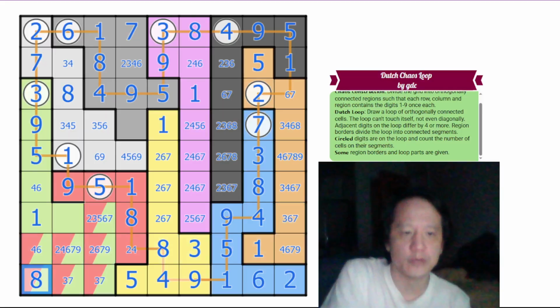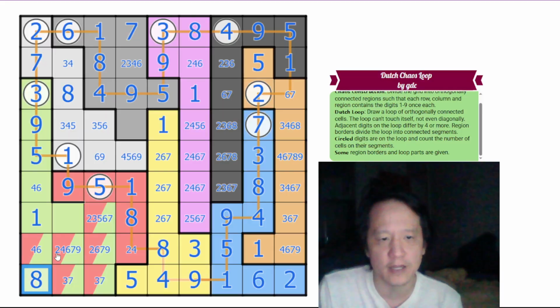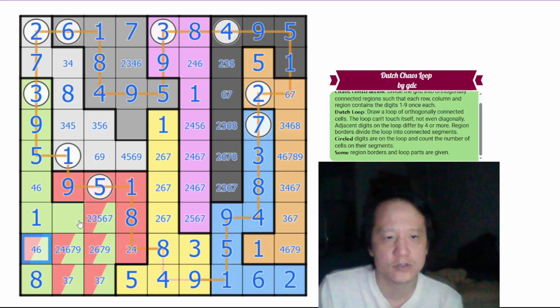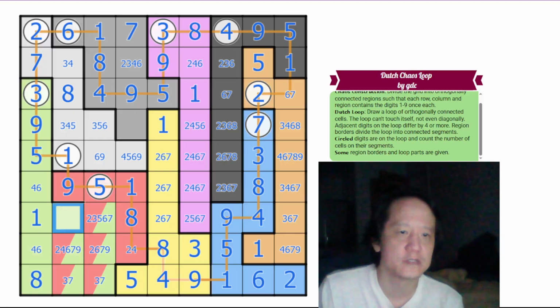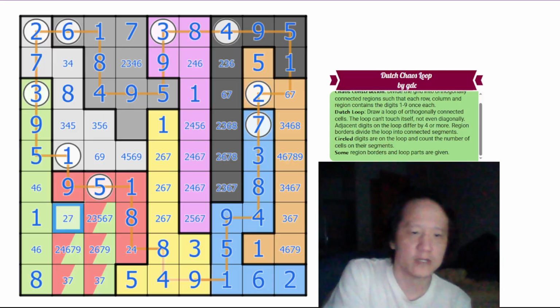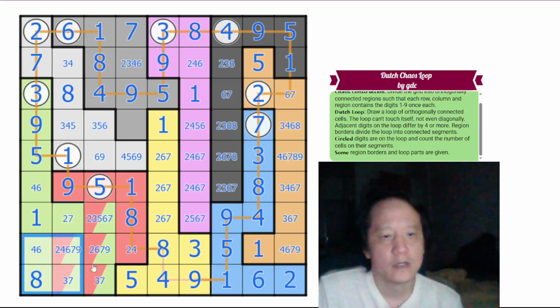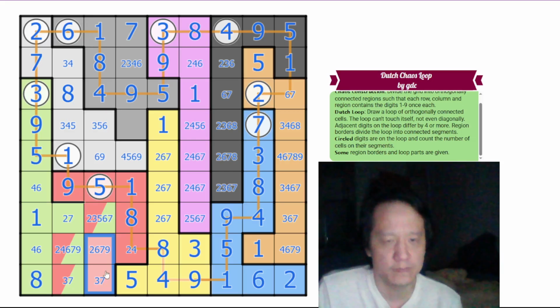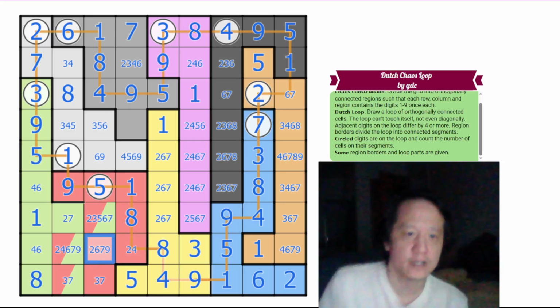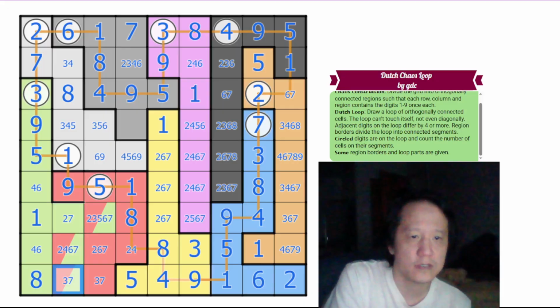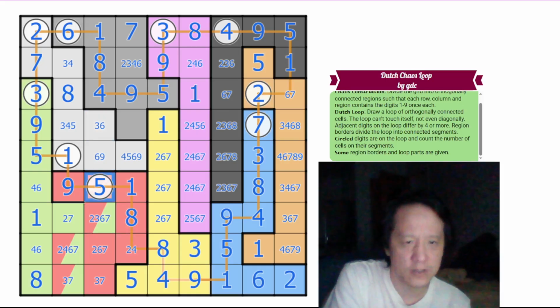That means this can no longer be red, because that would make 2 8s in the red. So this has to connect here, otherwise it would block off this region here. So this must be green. That means this is 2 or 7 here. And we need another 2 or 7 in the other green, which could be any of these. This can't be green anymore, so this must be red, which means this has to connect that way and be red. This can't be 9, then. This can't be 9. This can't be 5 because of the 5 in the column. This can't be 5 because of the 5 in the column.